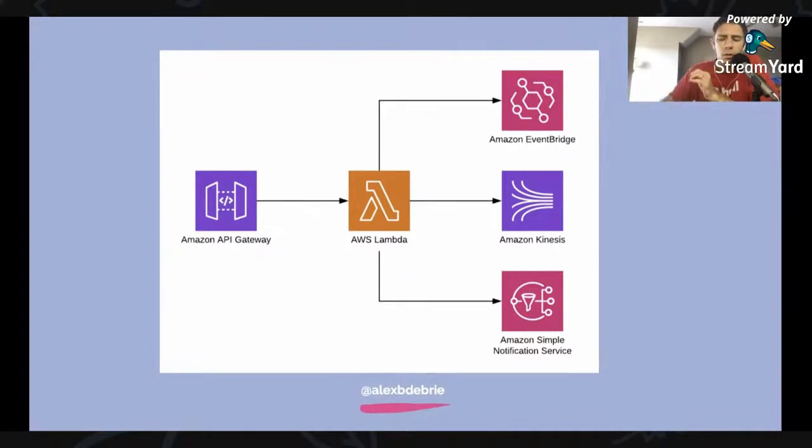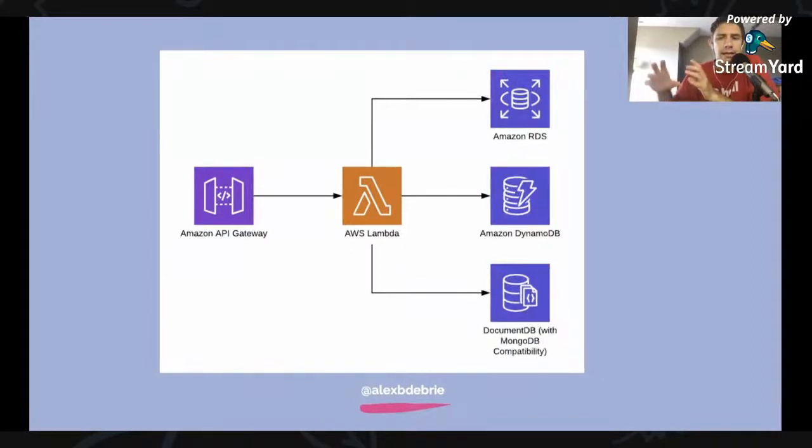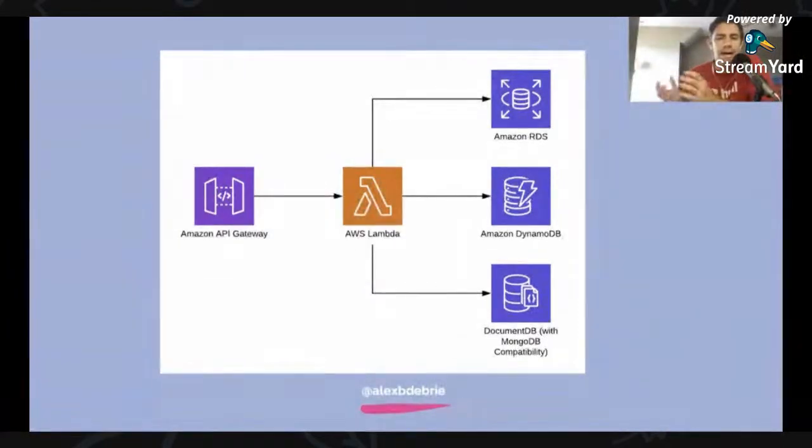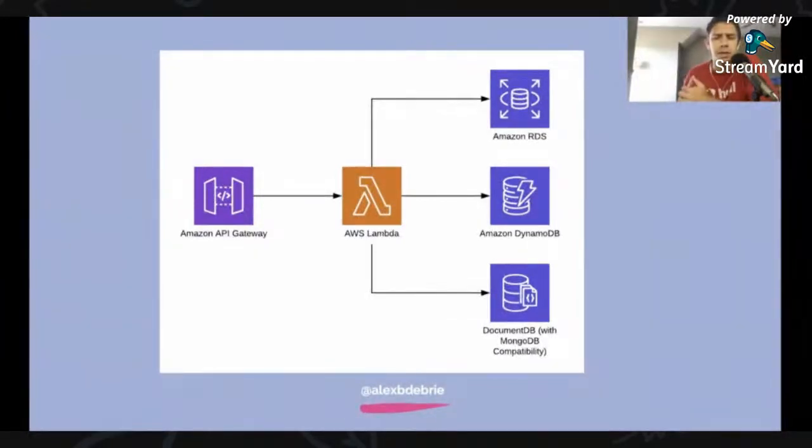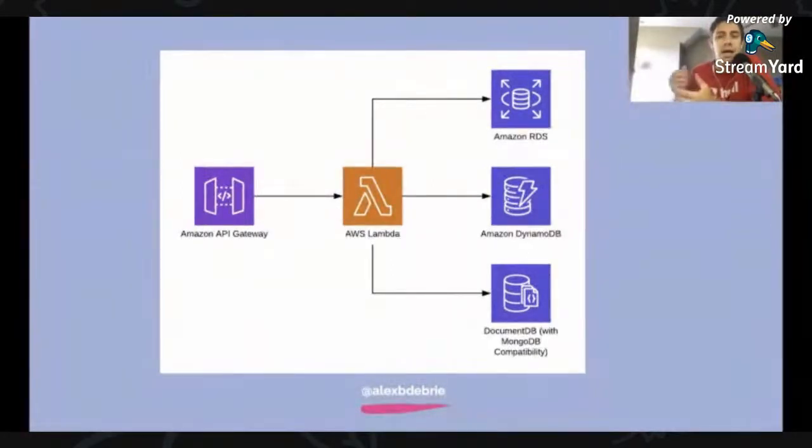But really one of the more important decisions you're going to make is around your database, right? You need some sort of persistent data storage you can access quickly and flexibly, and you need to make a choice. And you have a lot of different options within the AWS ecosystem. You can use something like Amazon RDS if you want to use a relational database like MySQL or Postgres or something like that. You can use DocumentDB if you're familiar with MongoDB and want a more document data structure, for a managed experience there.